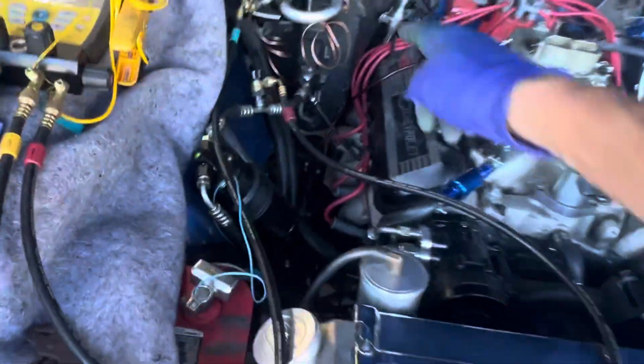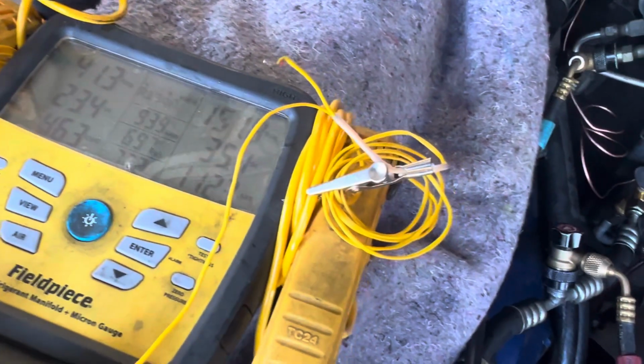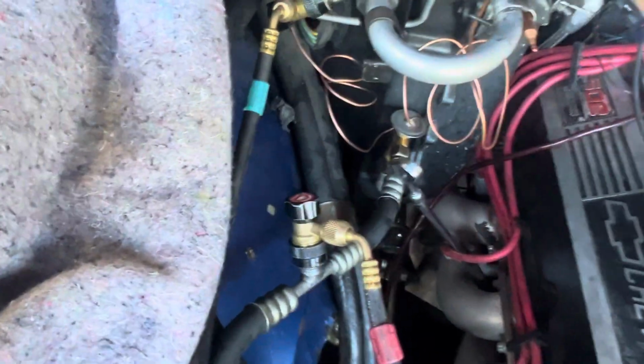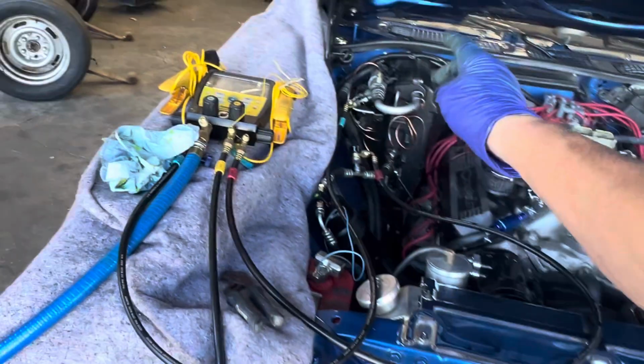So now they've got to get the insulation. Let's see if I can play with this a little bit. Okay, we're gonna have to insulate. We gotta get some new butyl and insulate that. But other than that, it's doing its job and it's working right.